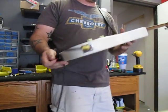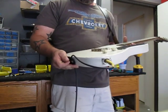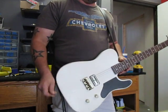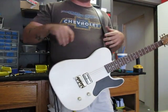So there you have it, our latest La Cab de Snake. These do come in other colors other than white, but it seems like everybody wants white ones these days, so that's what we're making.